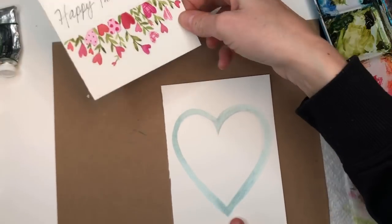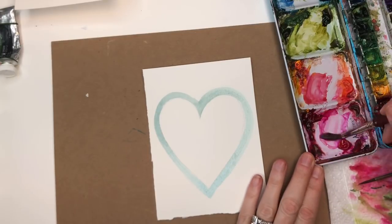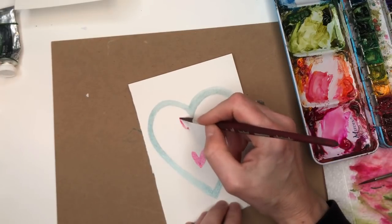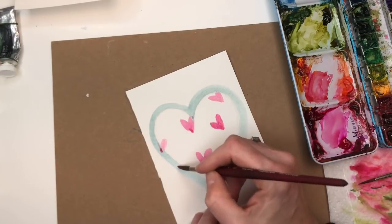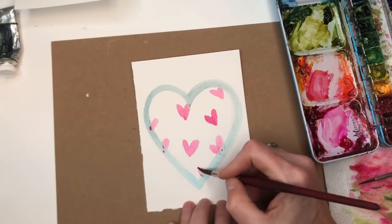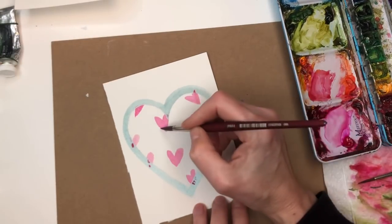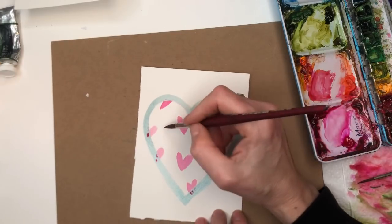For the second one, you have a masked-off heart so you can paint inside it. You can paint flowers, hearts within hearts — there are so many varieties. Once you've masked off that heart you can just go in and paint a bunch of hearts like before. You can also add vines and leaves to them. I'm just going to throw a bunch of pink ones in, really washing in some simple fun hearts — cutting off some tops and showing some bottoms.